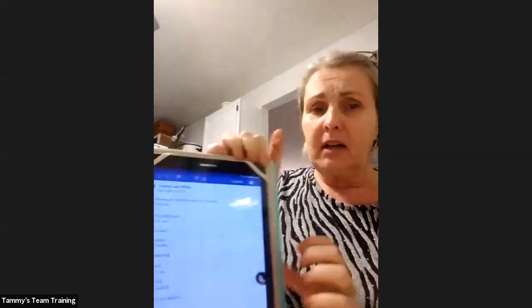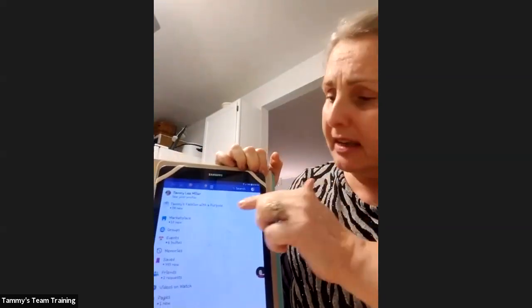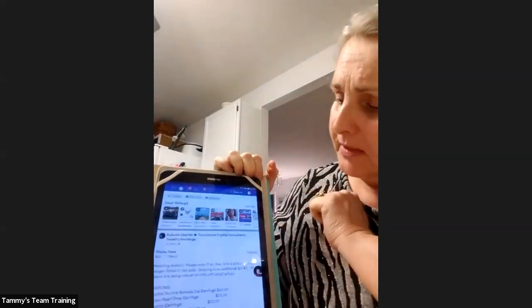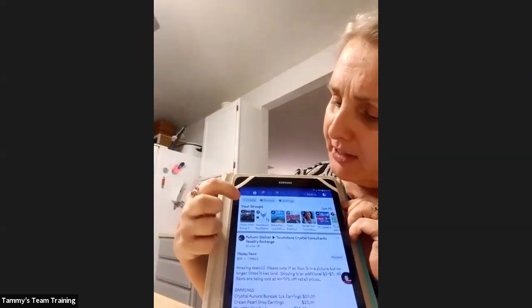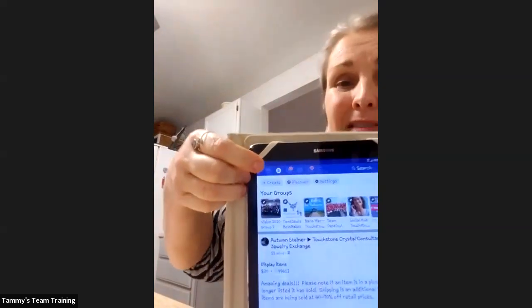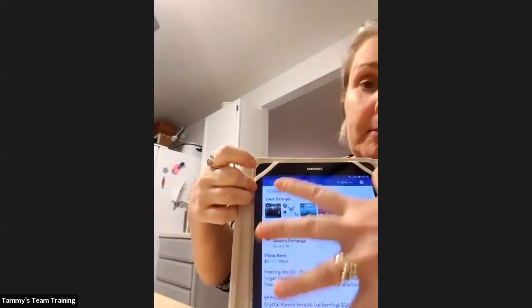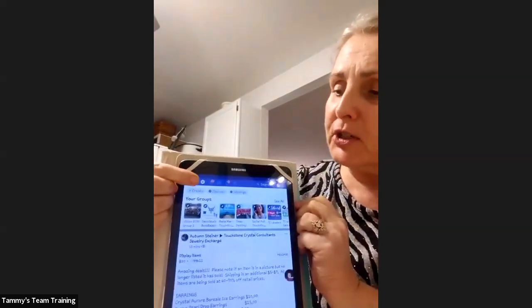If you guys as leaders that are on here want to share it with your team, it'll be a useful tool for you. So to set up a group, when you go into your Facebook, you're going to hit your menu button and select groups. And you guys be my eyes to tell me if you can see this, okay? So you're going to hit groups here, and then you're going to hit create. Now look at where I'm at here. Okay, create. You're going to find the button for create, and it's right up in this corner right here. You guys can see this here. I fell and my screen cracked, so I apologize for the beautiful look here. So create, right? So you're just going to push create here.